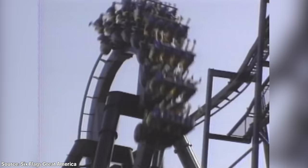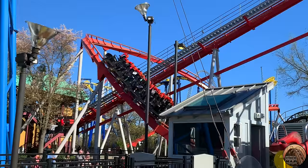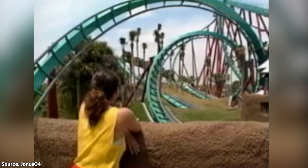I've heard that Anheuser-Busch approached B&M to build two sit-down looping coasters in the early 1990s — one at Williamsburg and one at Tampa — and that B&M had a design finalized for Williamsburg that would have been Dragonfire. But since B&M was new and conservative, they'd only deliver two rides a year. For 1992, B&M was already set to deliver Batman the Ride at Six Flags Great America and Vortex at Carowinds, and two more in 1993. So B&M apparently told Anheuser-Busch they could only do one looping coaster, which ended up being Kumba at Busch Gardens Tampa Bay. None of this story about Arrow copying B&M's design is true.